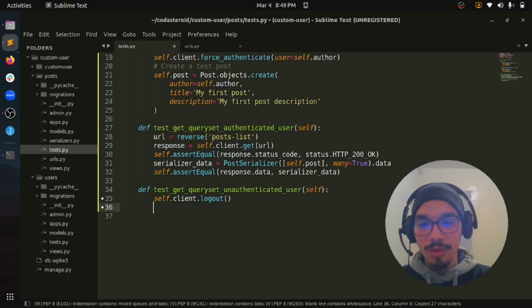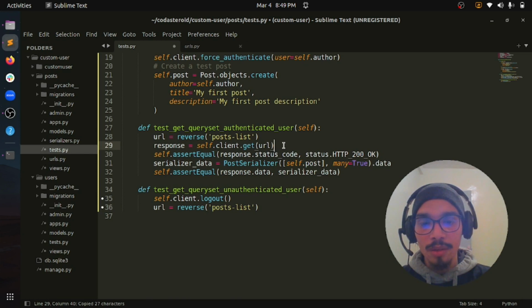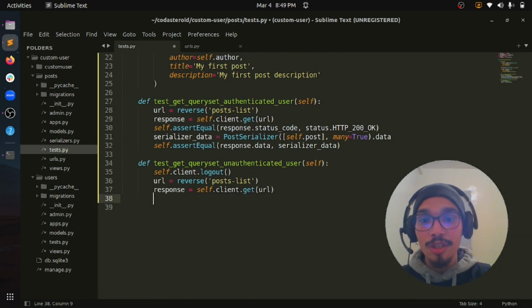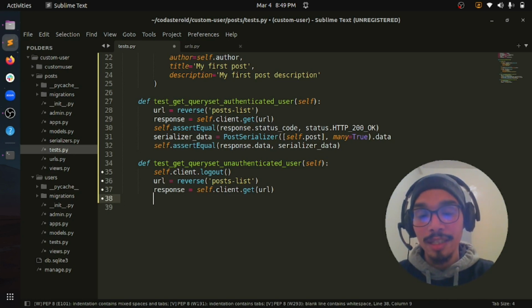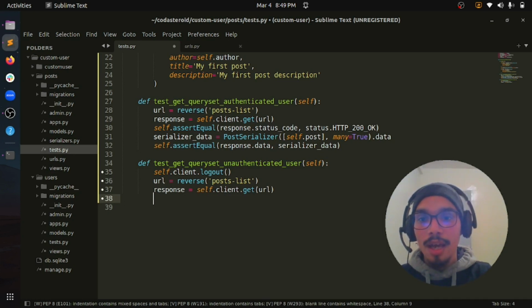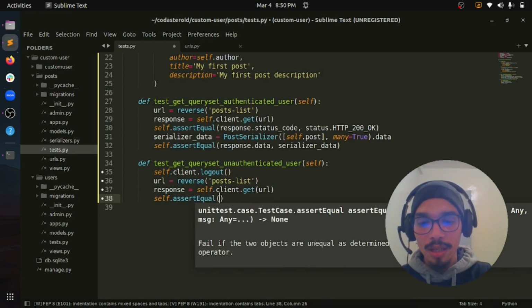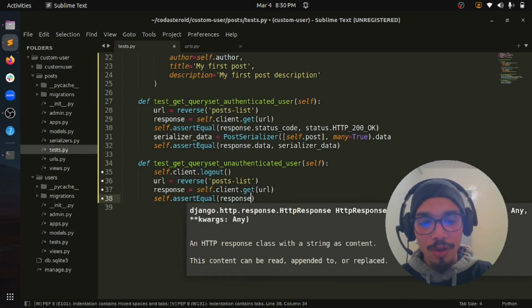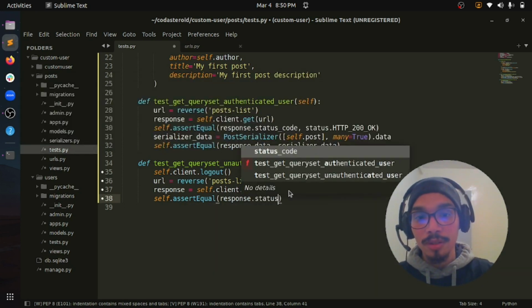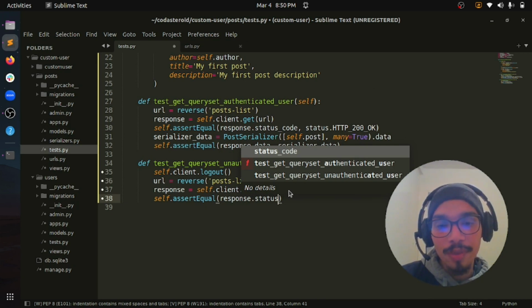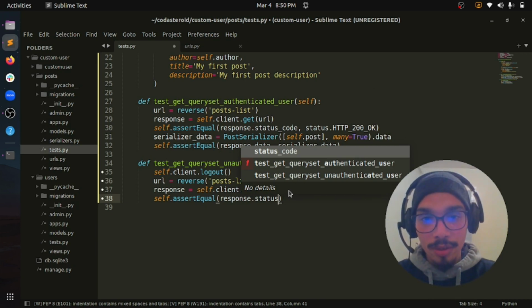Let me go to this part, and then I will use the response here, and then I can compare the response status code with the expected status code. So here I should say just assertEqual on the response status code, since the user needs to be authenticated in order to consume the post list endpoint, right?